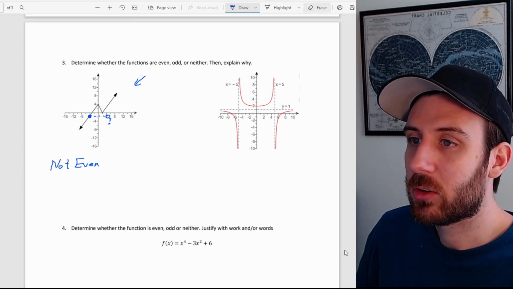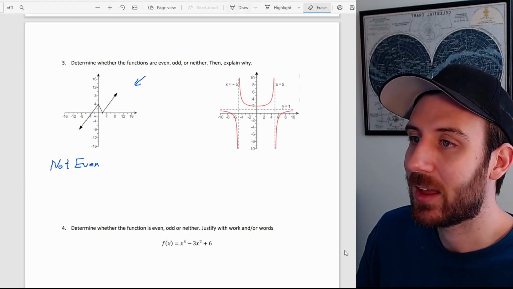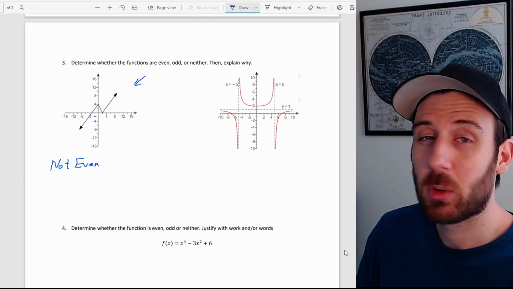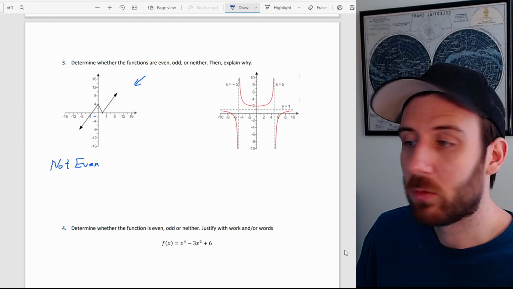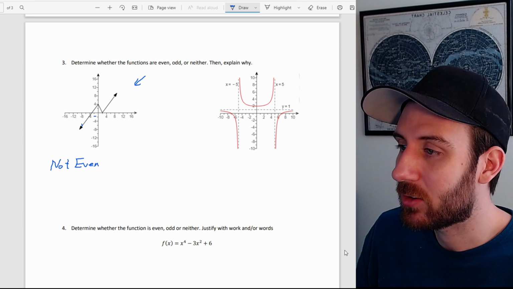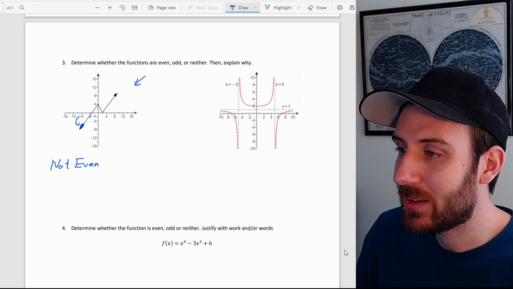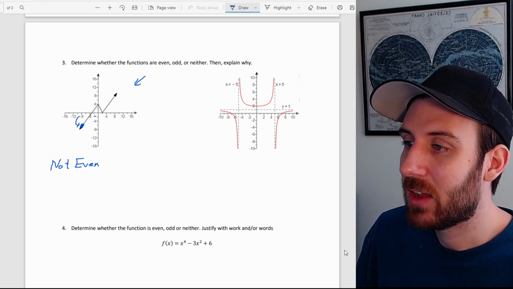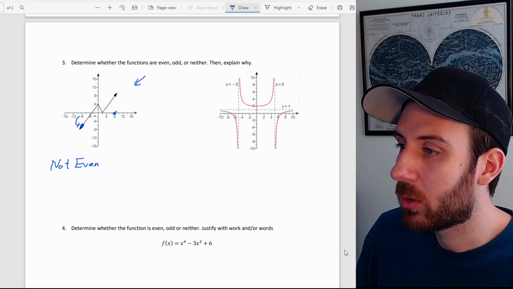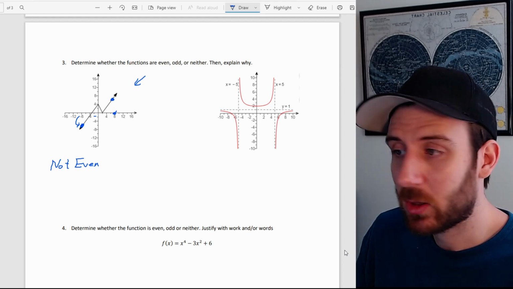For odd functions, that would be those that resemble an x cubed graph, something that looks like an S shape, but more specifically, we want it to be mirrored over the origin. So if I take some negative value like negative 8, I'm looking for positive 8 to have that height, but just flipped to the top. So this height here is a negative 5. If I go over here to 8 and I look up, it looks like, oh, that's a positive 5. So it must be okay.